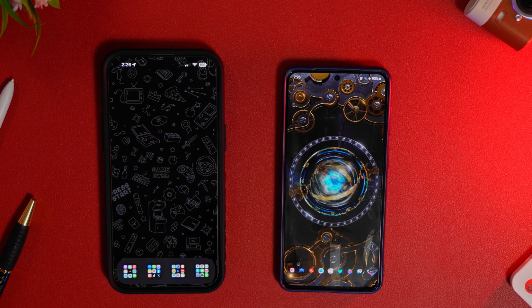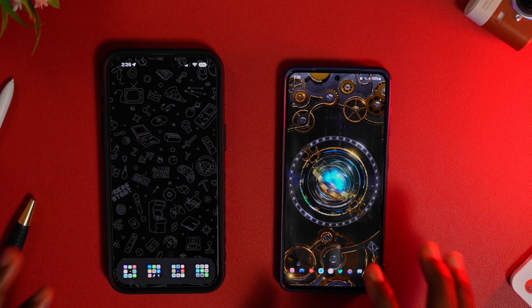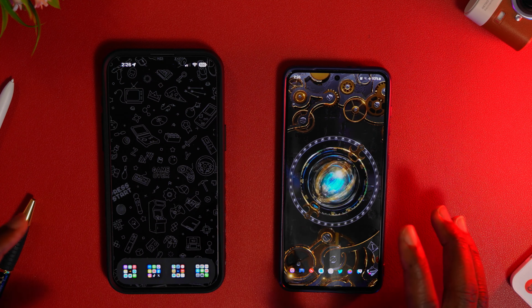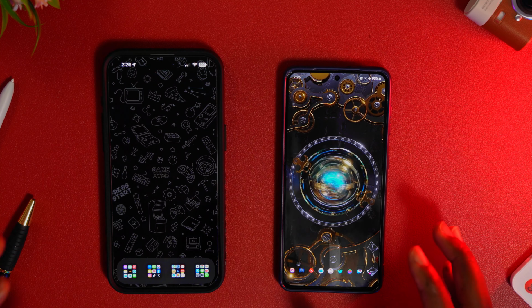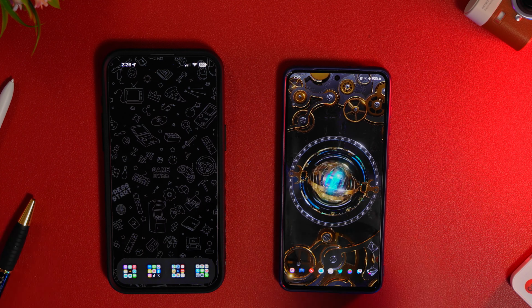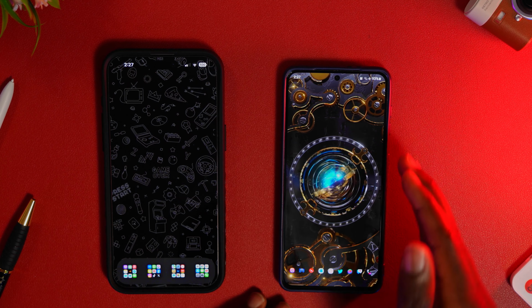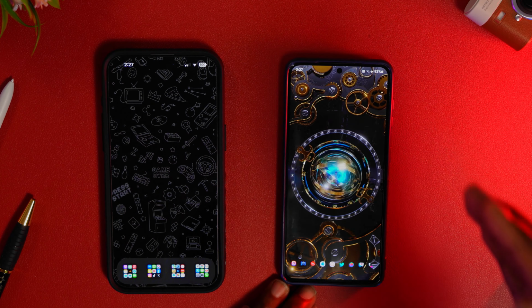Let's check to see if there are any apps running in the background. So there are no apps running in the background. These devices are all on the same Wi-Fi and they are all running at 120 Hz, which is the display refresh rate that both of these devices have. So let's compare to see if the iPhone is faster than the Galaxy, because the price of the iPhone now is about 4 times the price of this current S21.